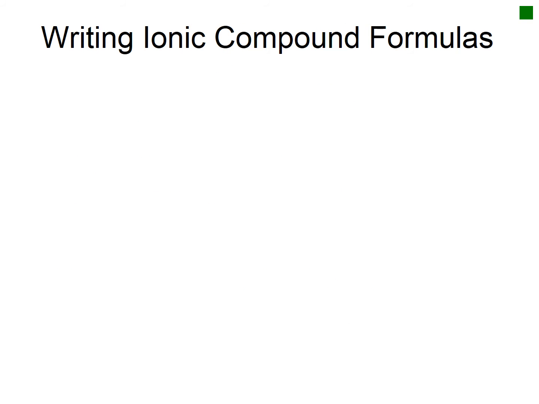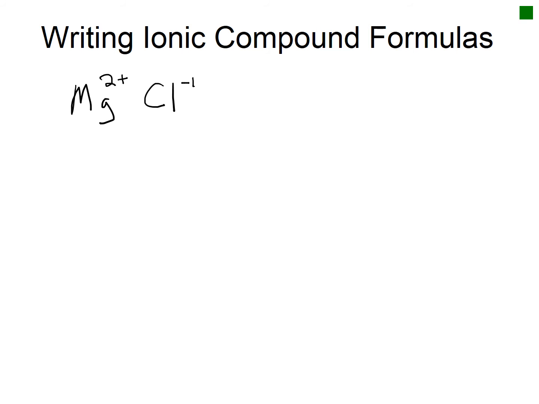All right, so let's take a look at an example of writing an ionic compound formula and see how we can come up with one of those. If we take, say, magnesium, just Mg, and chlorine, which we can think of as Cl. Now Mg is in group 2, meaning it wants to lose 2 electrons, and when it loses those 2 electrons it becomes 2+. Chlorine is in group 7, meaning it wants to gain 1 electron to become like argon, so it's going to be a -1, so we can write it just as a minus or a -1.